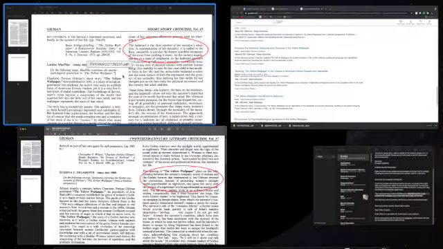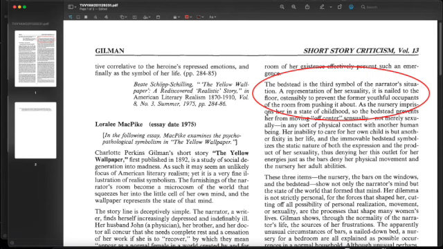So, let me go to the other one. Like right here, I found this interesting line about the bed. The bedstead is a symbol of the narrator's situation. A representation of her sexuality is nailed to the floor. Okay. So this thing that represents her sexuality is nailed in place. Okay, wow, there's a lot we can do with that, right? So that's going to be an interesting symbol I could play around with in my essay.